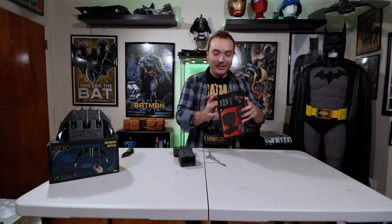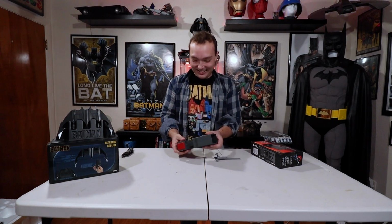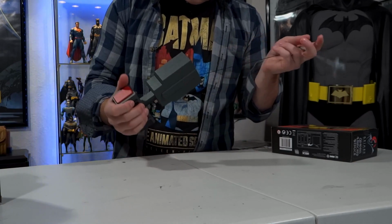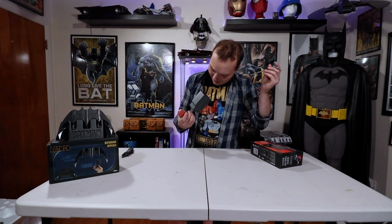I also have the '89 Batarang here just to compare it. It's a little outrageously big. Just a little. It's got a little trigger button right here, and of course the big button. I don't know what this button does. Does this come out any further? Or I think that's it. How do I?